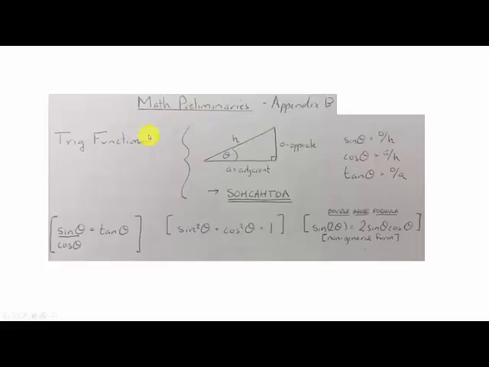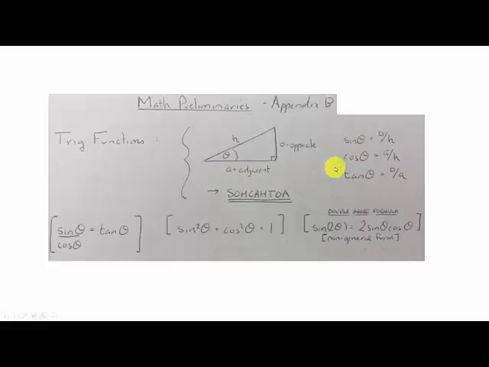Alright, so math preliminaries. We'll start with trig functions. I have a right triangle here. I've drawn an angle theta. You can see the side opposite I've labeled O. It's opposite to theta. The side adjacent I've labeled A because it's adjacent, and we have our hypotenuse H here. Most of you have probably heard the word, maybe all of you, SOHCAHTOA, and this is basically a nonsense word that reminds us of the basic trigonometric identity definitions.